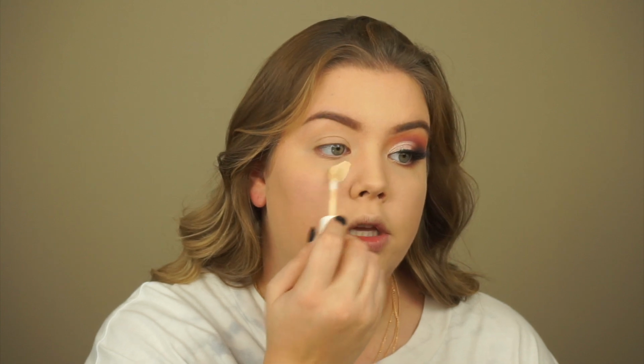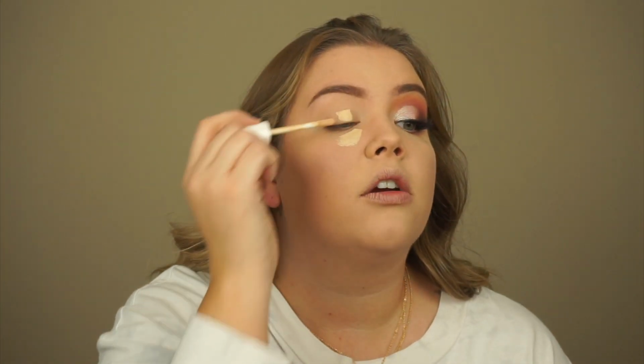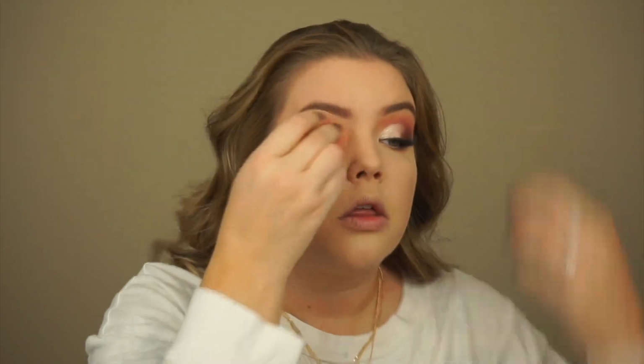Okay, I'm first gonna take my Fenty Beauty concealer in shade 185. I have been on a 185 kick, which actually, I did self-tanner last night. My body is definitely a little darker than my face. I like to do my under eyes at the same time as I do my eyelid, so that if I have any extra and I'm not messing it up, you know what I mean? I'm just adding it underneath.